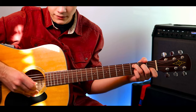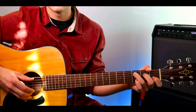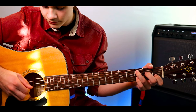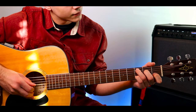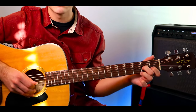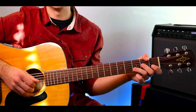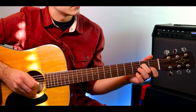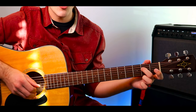Then we go up to this chord with our second finger on the second fret of the A string and third finger on the third fret of the B string. Then we come up to a C chord. Hit the G string after we hit the A string. Put our pinky up here on the third fret of the B string. We're doing an almost A minor chord here, just not putting any fingers on the D string, because we're using our third finger to hit the third fret of the B string again. Then we're hitting the D string, first finger on the first fret of the B string, and then open B string.